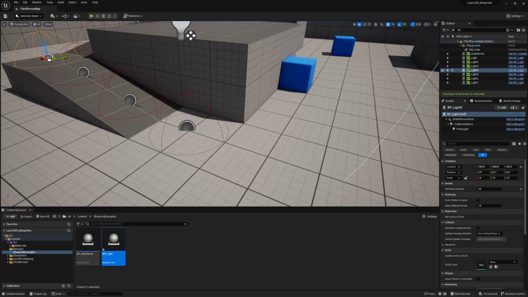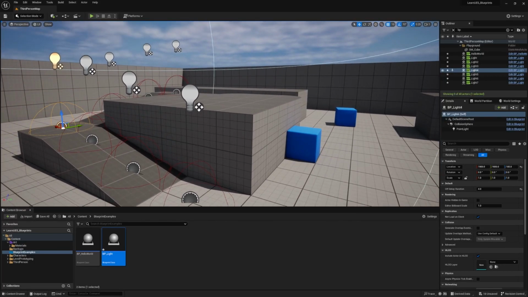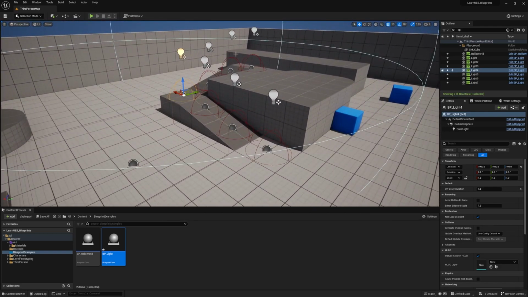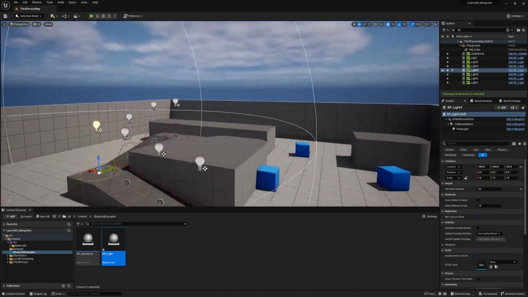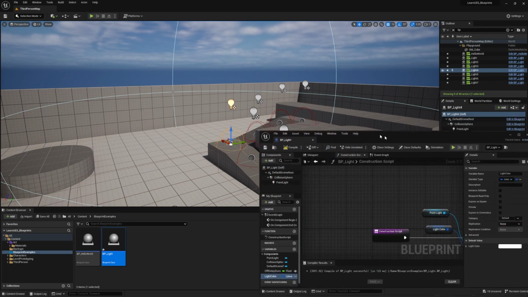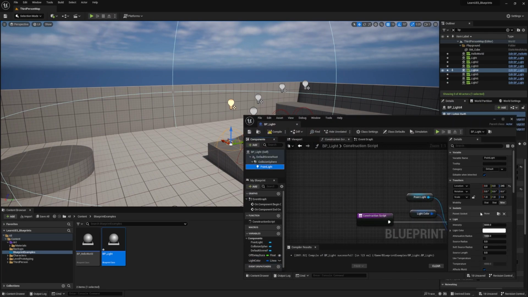And then one other thing that I've noticed here is that this attenuation radius, so how far the light will reach, is really far and probably much further than we need. That's this big pale blue sphere. I'm just going to come in, grab my point light here on the attenuation radius, drop that down to something like 300.